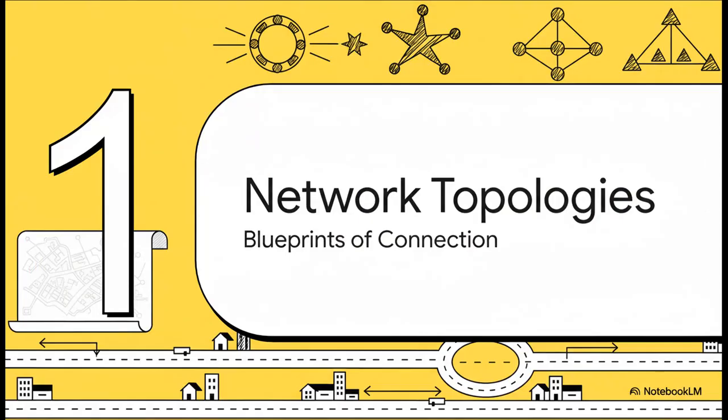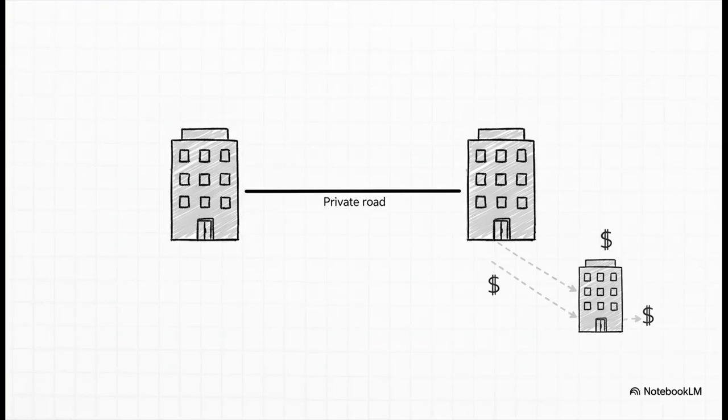Okay, so if a WAN is this giant system of highways, how are those highways actually laid out? Well, just like a city planner has blueprints, network engineers use these core designs called topologies. These are the fundamental patterns for how everything gets connected in the first place. The simplest blueprint of all is point-to-point. Just imagine a dedicated private road connecting your office in New York directly to your office in London. Super straightforward, super reliable. But you can probably see the problem, right? If you open a third office in Tokyo, you need to build more private roads. This gets really expensive, and it gets expensive fast.